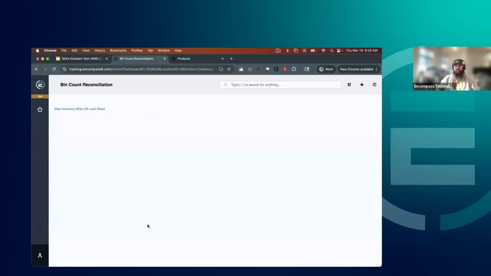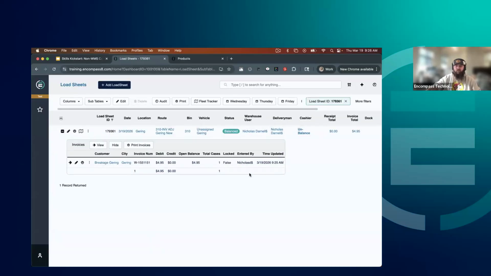And this is, again, to point out, creating a load sheet. So, like everything else, bringing it back to what Kelly talked about earlier, it's important that we're not moving any sort of inventory around. We're not returning a bunch of trucks because that's going to, again, screw up this inventory process until I'm done moving and counting all of my inventory. If I want, I can review this load sheet, and it's going to bring that one case in and write that off based off of my inventory adjustment and those rules. It starts out in that balance status.